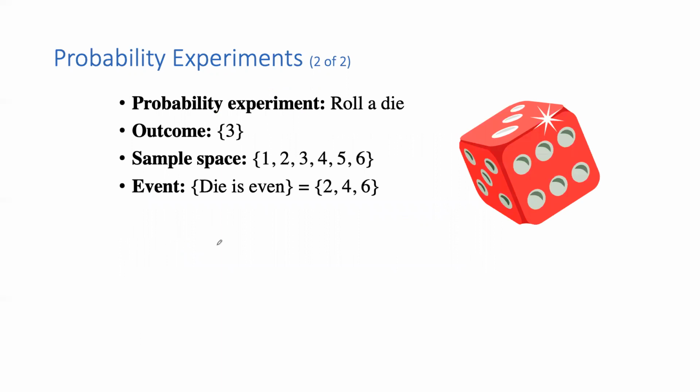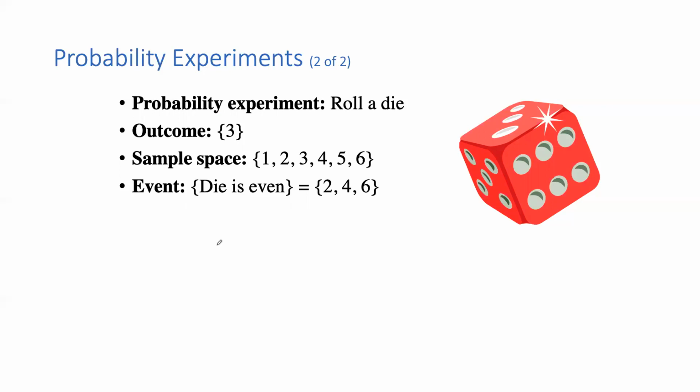So suppose we consider the probability experiment of rolling a die. Now this is a probability experiment because when I roll a die, I don't know what will show up ahead of time, right? The outcome is not predetermined. That's what makes it a probability, is that I don't know ahead of time for sure. If there was no uncertainty around the outcome of the experiment, then we wouldn't have any need to take recourse to probability, right? We can just keep moving on with our lives. But once we introduce this notion of uncertainty where multiple different things could happen, then we introduce this idea of probability into this story. So this is a probability experiment in the sense that when I roll a die, I don't know ahead of time what outcome is going to show.